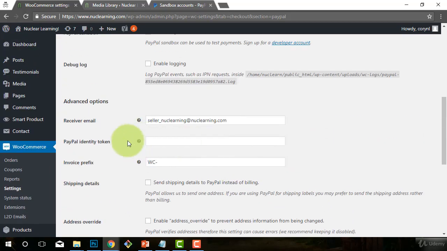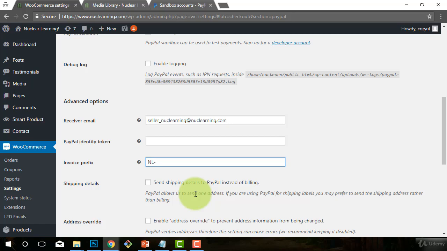Okay, and the final thing in here is this invoice prefix. This is the prefix on your invoice. This is especially important if you're going to end up having multiple websites. You do not want to have duplicate invoice numbers. So to do that, I would just set, for instance, NL for Nuke Learning or something.